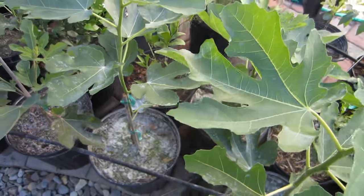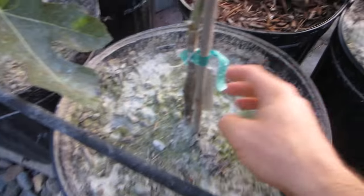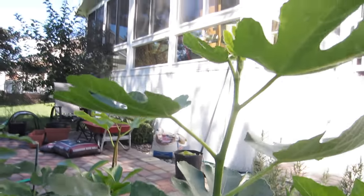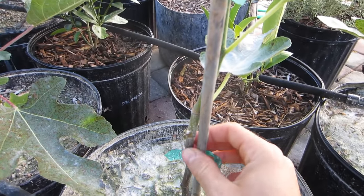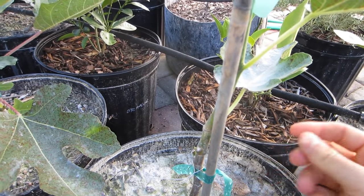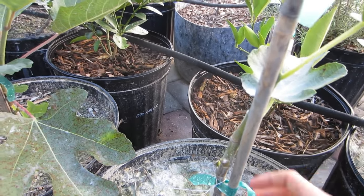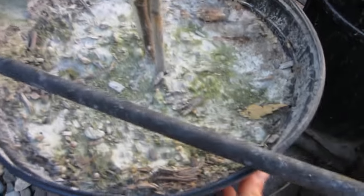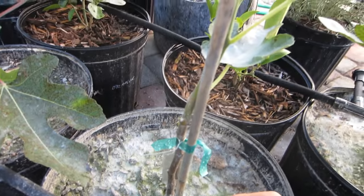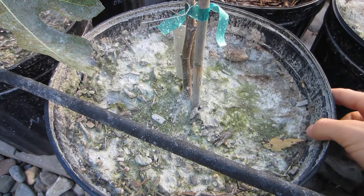I suggest you only pinch for branching on a young tree. This is a young tree here — I grew this one from a cutting. It's called J.H. Adriatic, and now it's about three feet tall. What I did was I pinched it way down low because I like to induce the branching pretty low on the tree. I know it helps the tree grow quicker, and I like the size of the tree when branching is induced lower. I'm only growing these in five-gallon containers — I don't want my trees to get gigantic. The larger they get, the harder it is to maintain them in such a small rooting environment.